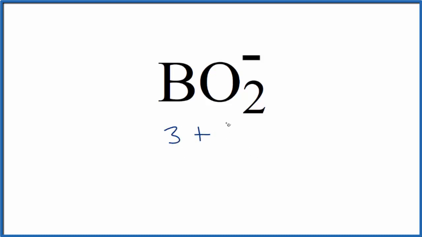Oxygen group 16, 6, but we have these two oxygen atoms. And this negative up here, that means we have an extra valence electron. So if we add this up, 3 plus 12 plus 1, 16 total valence electrons for the BO2 minus Lewis structure.